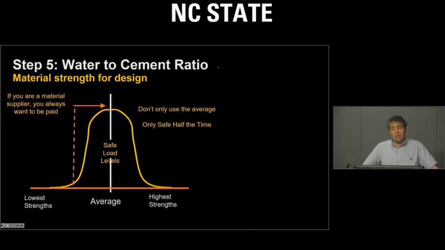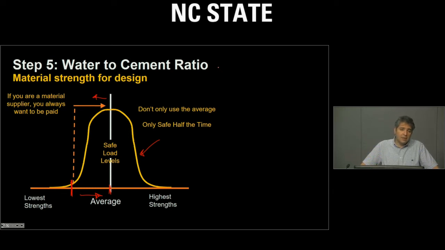However, if, for example, 3,500 psi is specified, we should not go ahead and design the concrete for 3,500 psi, because in those cases, 50% of the time, the strength of the concrete will be below that average value, and we will be safe only half of the time. So we have to move our required strength, or we have to consider our specified strength further down in the bell curve, or this normal distribution, to make sure that we are always safe.